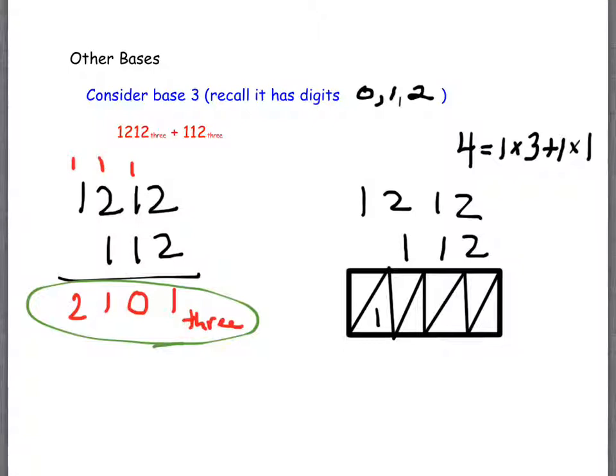Okay? So these boxes split how many 3s are on top and how many 1s are on bottom when I add the digits together. So 2 plus 1 is the number 3, which is 1, 3, and 0 1s. 1 plus 1 is the number 2, so that goes in the bottom corner. And 2 plus 2 is the number 4, which is how many 3s? 1, 3, and 1, 1.